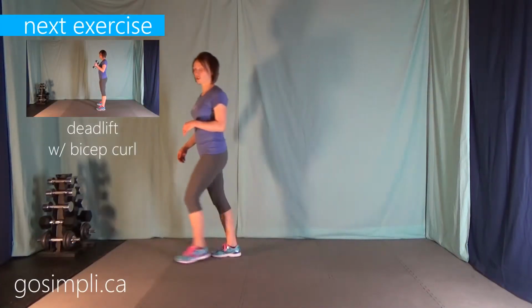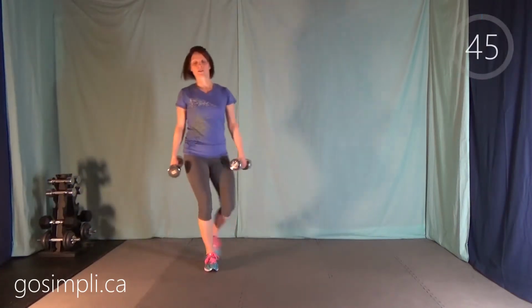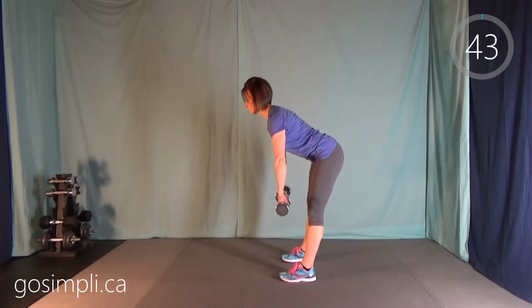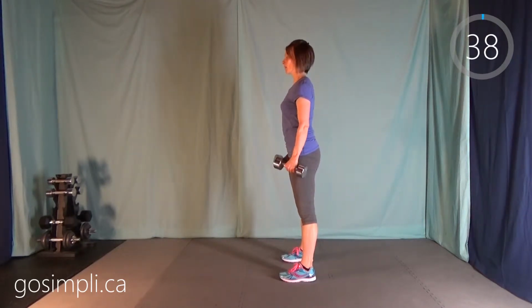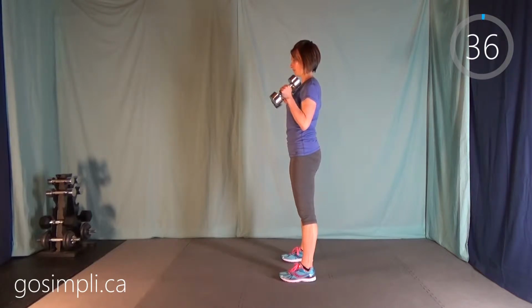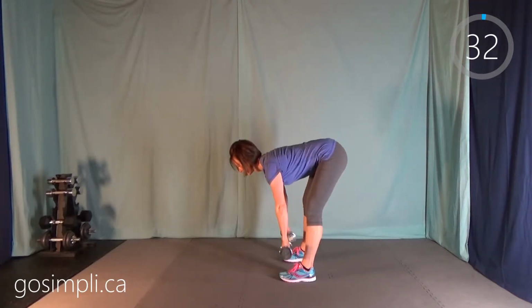Okay, we're going to get started with a deadlift and a curl combination. So grab your weights. So for deadlift, feet are just wider than shoulder width apart. Make sure you come all the way up and then curl your hands. Down and then do your deadlift.